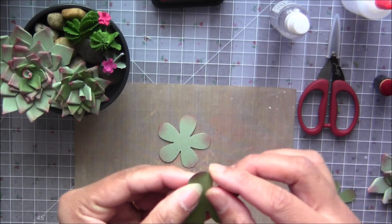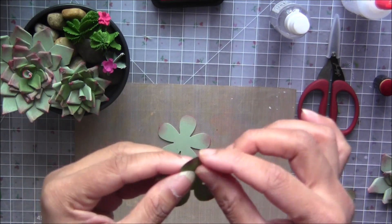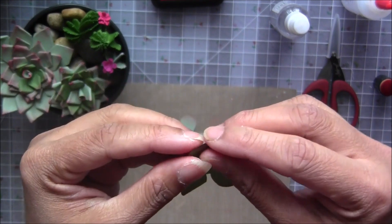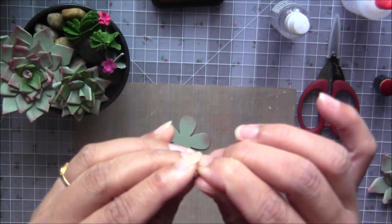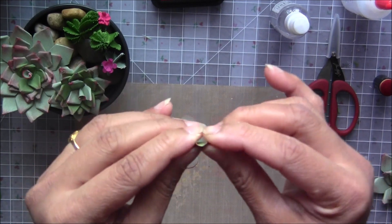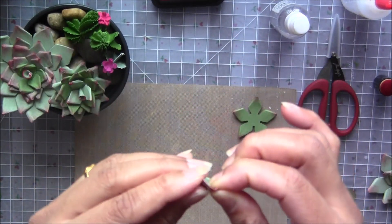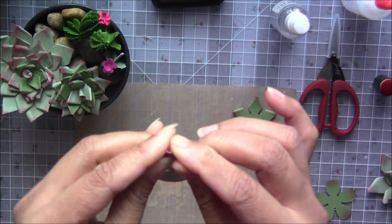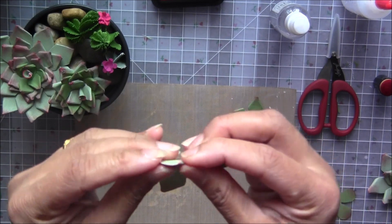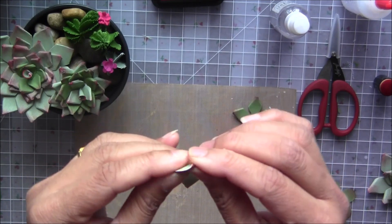What we need to do is get it in your hand and roll both sides back — just like we use this technique on one of our traditional roses. Each and every petal you have to do it like that. Succulents have a very shallow center — it's not like a very dense or rolled center like roses.